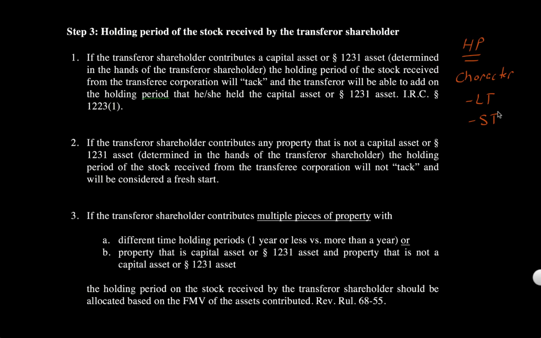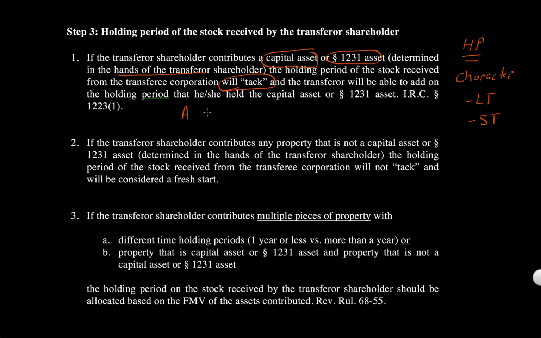When dealing with the holding period of the stock received by the transferor shareholder, we first need to consider what kind of property is transferred. If the transferor transfers property that's considered a capital asset in the hands of the transferor, or a section 1231 asset in the hands of the transferor, then the holding period of the stock received with respect to that portion of the item received, meaning the stock received by the transferor in the transferee corporation, will tack. The transferor will get to add on the amount of time that was held on to that previous asset.